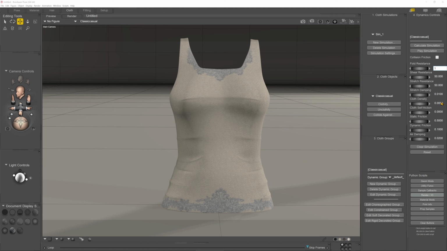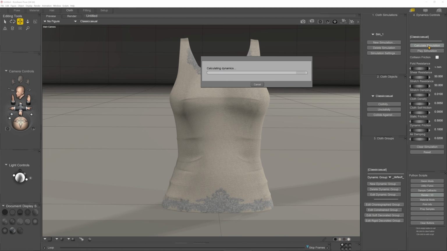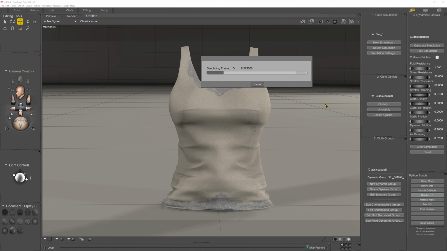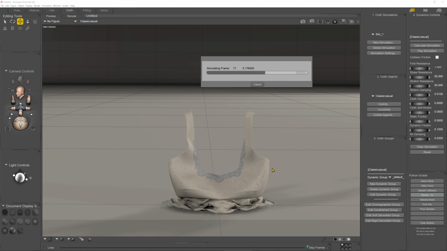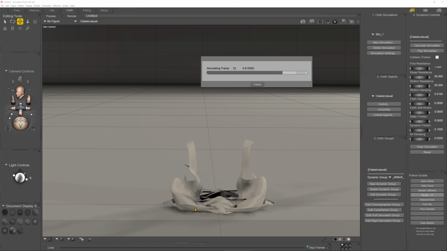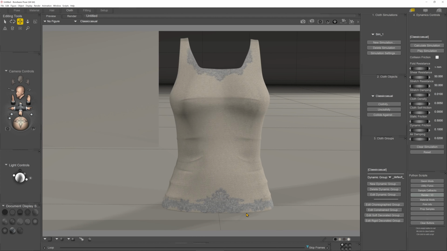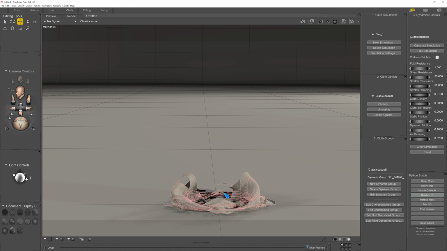We can also change the cross density and the friction and stuff like that, but we'll just do the fold resistance for now and run that simulation again. And you should see that it's a little bit softer looking now. So this is more kind of silky looking. See the way that collapses more into a kind of a mess? Okay, so here's our finished simulation.